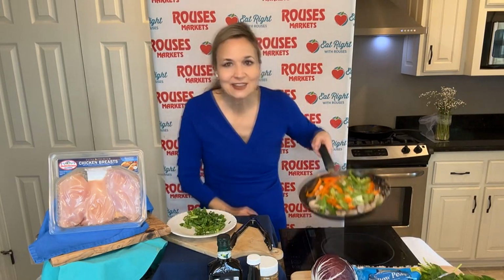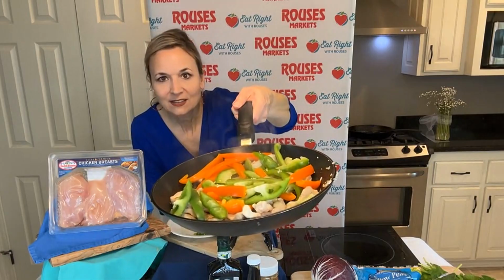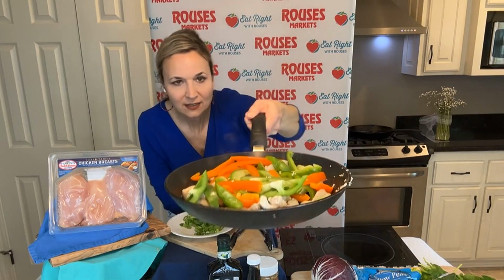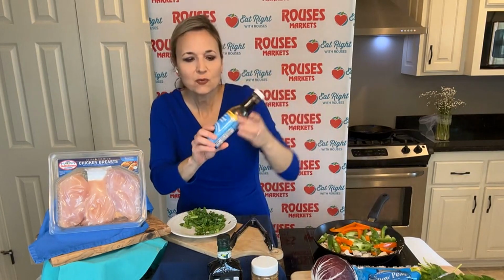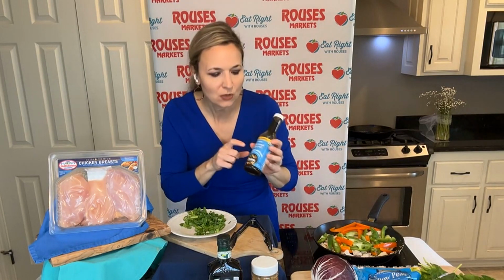They take less time to cook. You can see how beautiful this looks already. The colors just add that vibrant look. Right. So the next thing we're going to add is called coconut aminos.